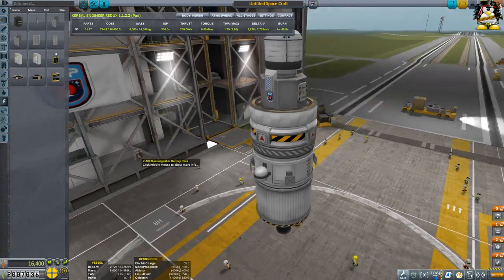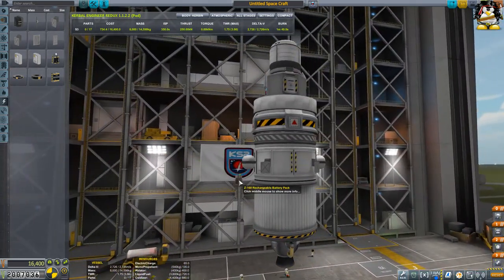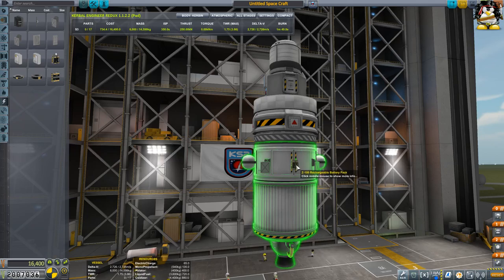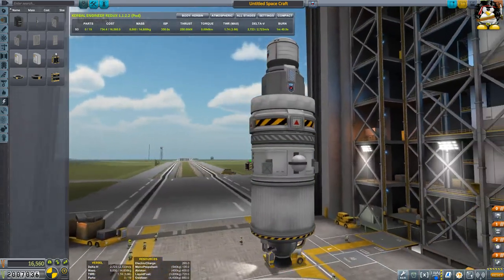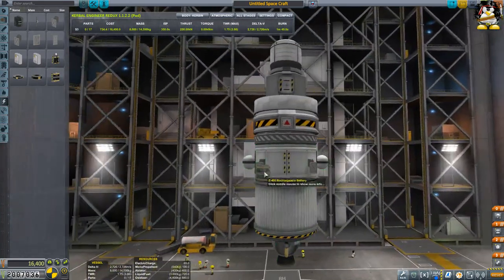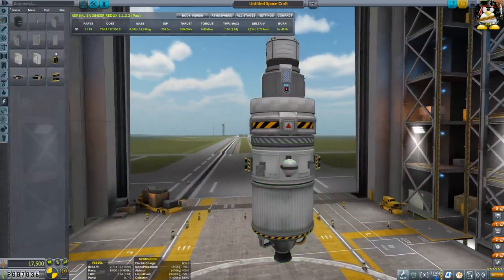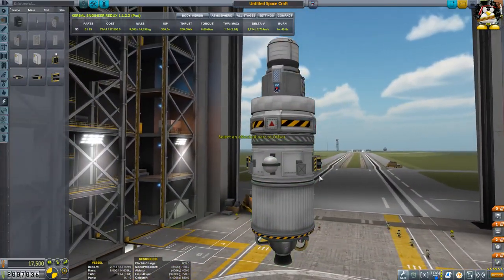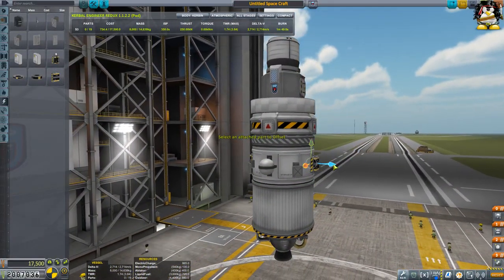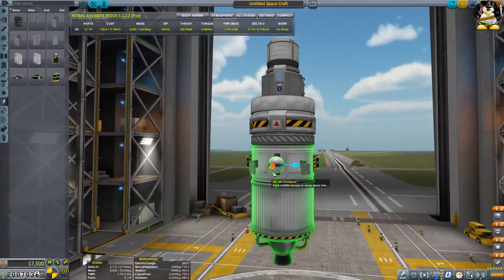Batteries. Let's see, where should we put those? We'll just put two batteries on. That should be enough. We'll put those there. Let's just hope that stuff survives the ascent. Two of them. Yep, that's fine. Let's push those in a little bit. There we go. That looks better.